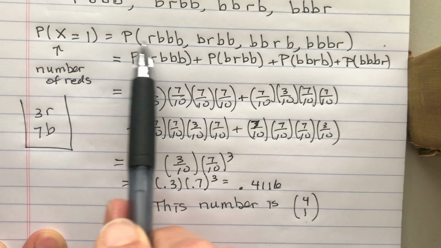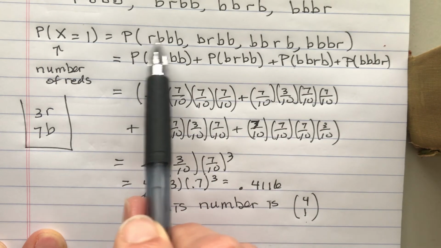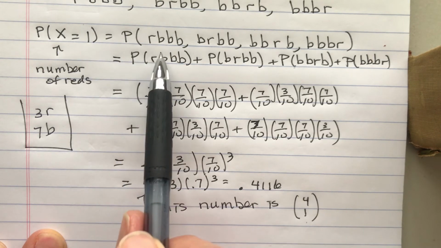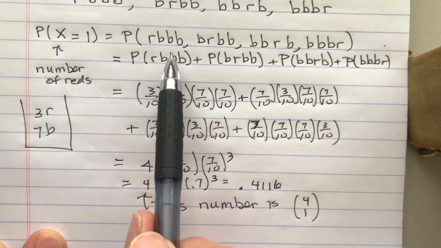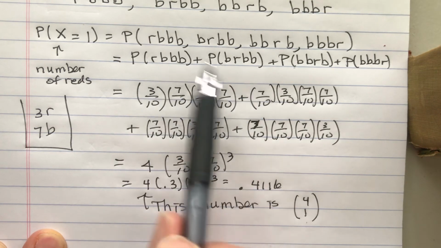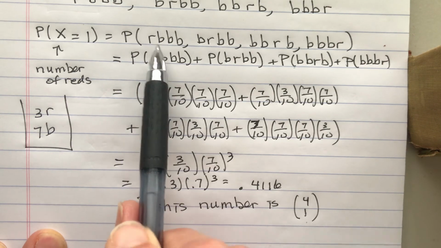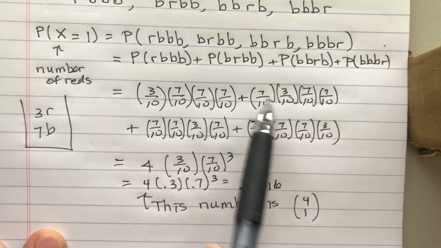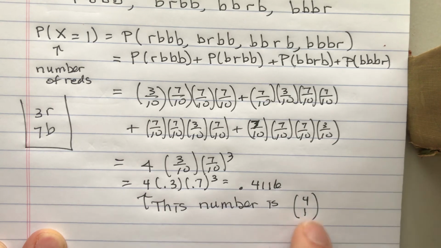For this problem, we can do this by hand because there's not that many places I can put the red. But say, instead of just 4 marbles, say I was choosing 10, and I was asking, what's the probability of getting 3 reds out of 10 drawings? Then we'd have to put 3 reds in position, and it would be a long thing to do by hand. So we want to have a formula, and this is this formula.